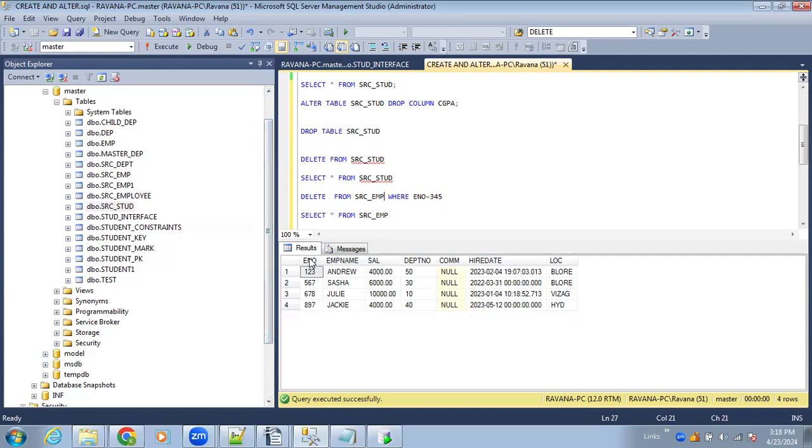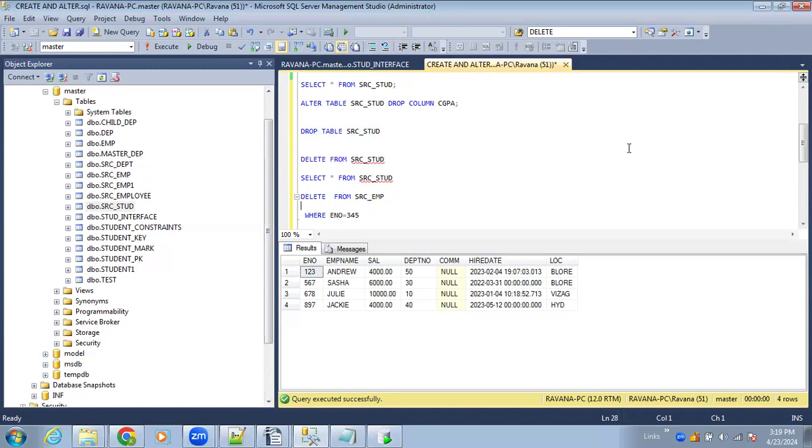How about, can we delete the column as well? Drop, which column we can. Yeah, that is alter table. If you are going to drop the entire column, alter table, employee number, you can say. So if I'm giving delete from SRCMP, the entire data is going to be deleted. But once drop is done, the entire structure is going to be deleted along with the data.